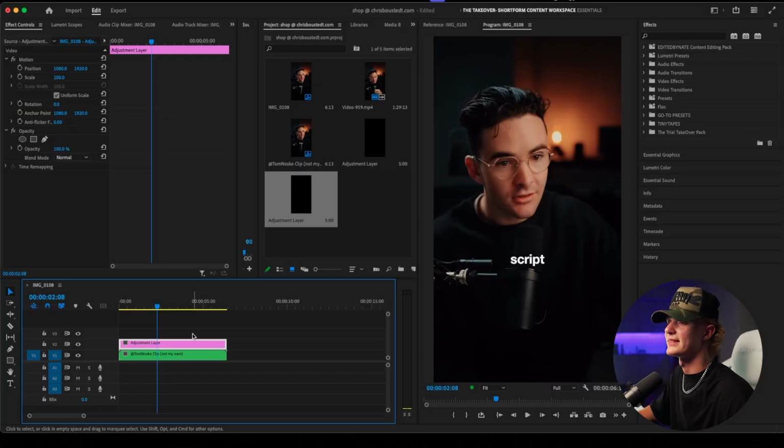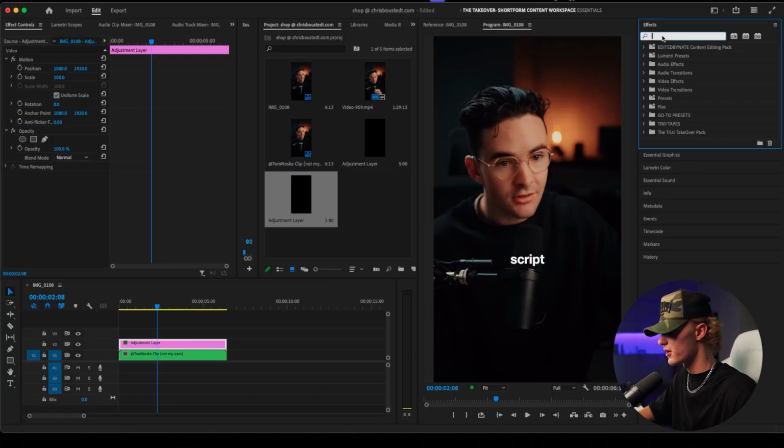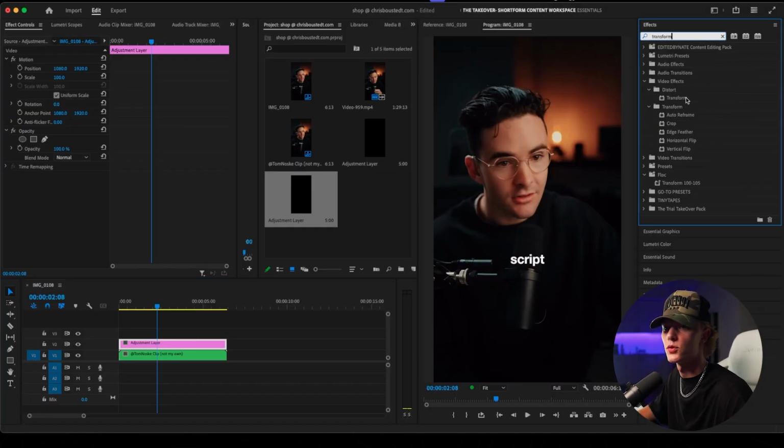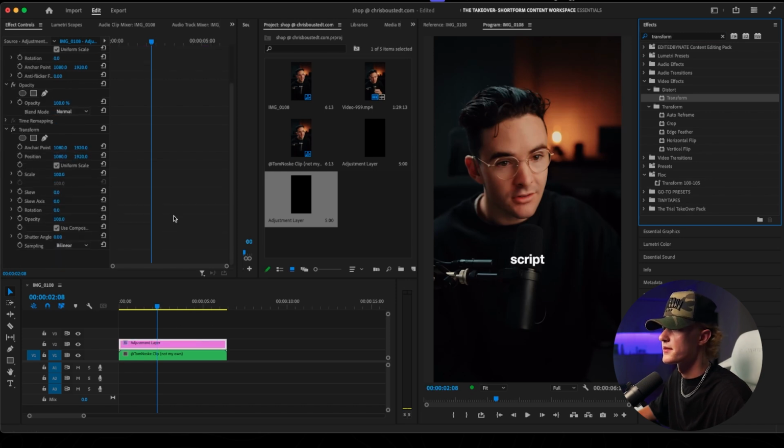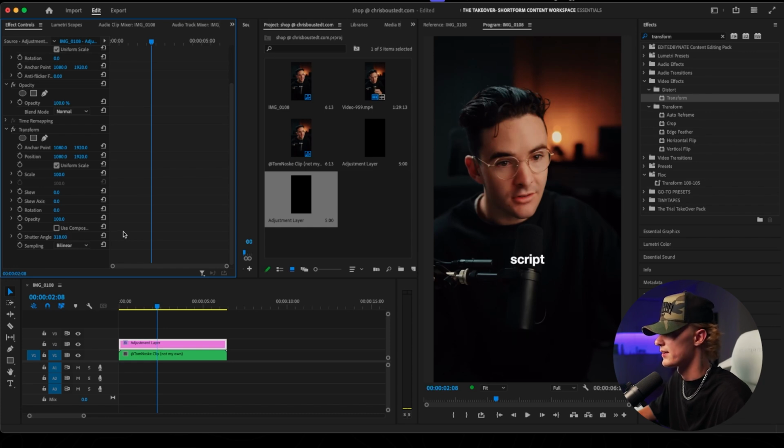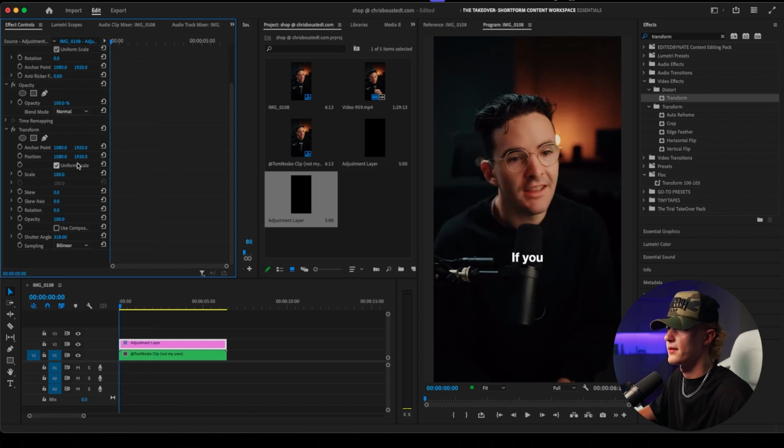All right, so now that we got that out of the way, we got the adjustment layer. Let's go ahead and type in transform. And the transform tool is where the effect is gonna be taking place. So first things first, let's uncheck the use composition shutter. We just wanna crank that up to something like 318 or even like 260, whatever. I like to just crank it up pretty high because motion blur just looks really, really good. This effect is gonna be taking place in the scale effect, and we're gonna be doing a zoom in and a zoom out. So I'm gonna show you how to do both.